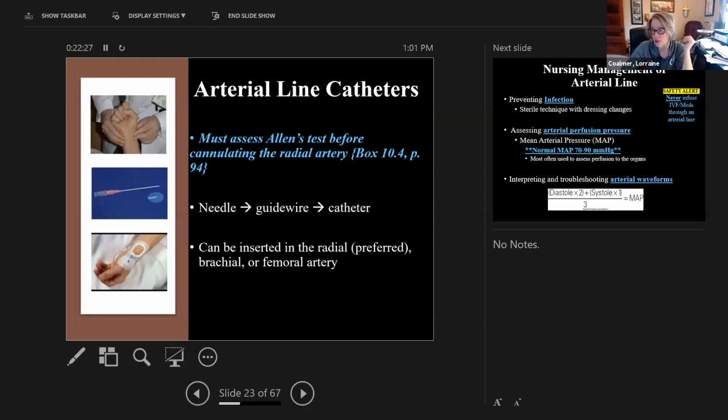All right, so you absolutely have to do it. Even if you're going to draw blood gases on an intermediate or another unit, you should make sure that you do an Allen's test prior to cannulating that artery. Now, if you look below, that certainly looks like an IV. It's not. It's an art line. It'll say art line on the packaging. The femoral arterial lines are longer, of course. This is one for radial or brachial.